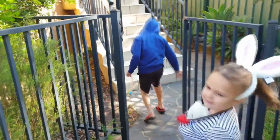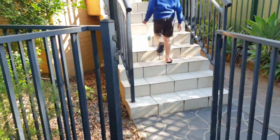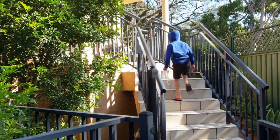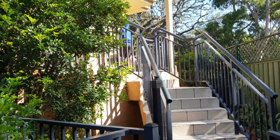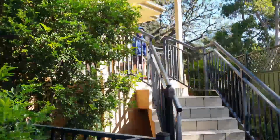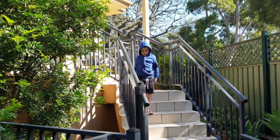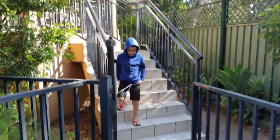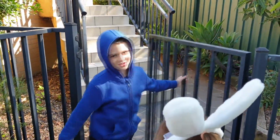Raven, you stay here. Logan, just put it somewhere in the shade and I will let them know that it's there. Remember, we're social distancing. Okay? Is it in the shade? Okay. One Easter gift down. Okay, close the gate. Four more to go. Okay, let's go.